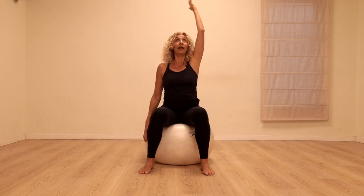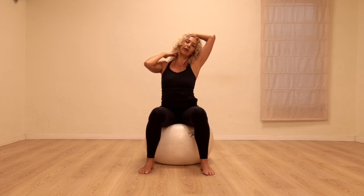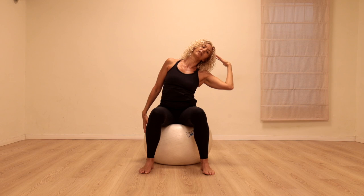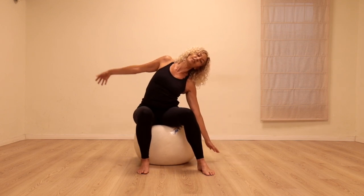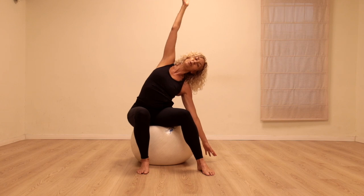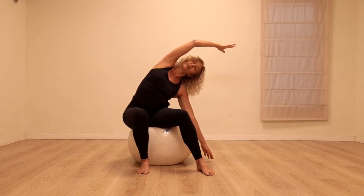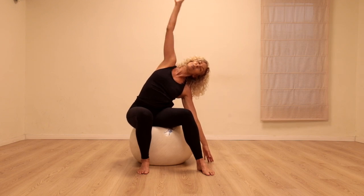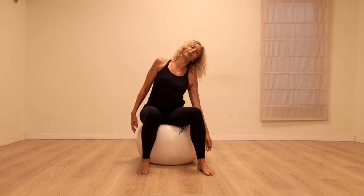Take one hand over the head and stretch the neck so you get that good stretch on the side of the neck. Stay there for a moment. We're going to release this hand down towards the floor, take the hips in the opposite direction, and sweep the top arm up so you're getting a really good side bend. Stay there for a moment — just the top arm comes back down, and then everything lifts back up.